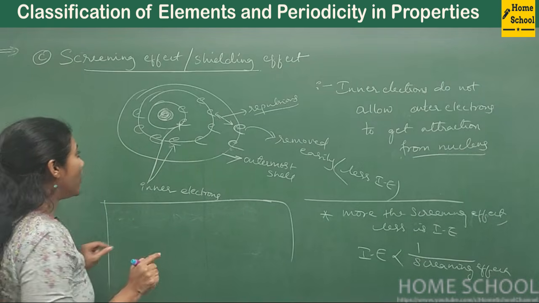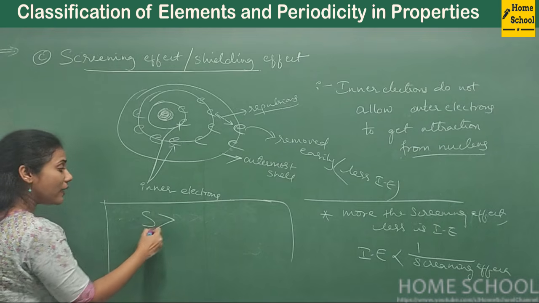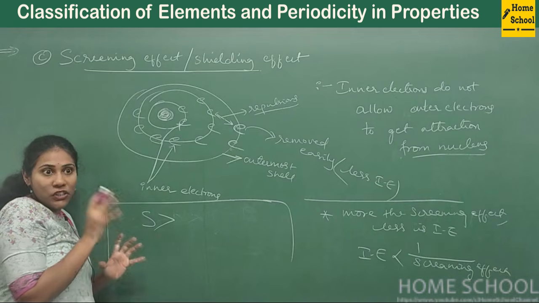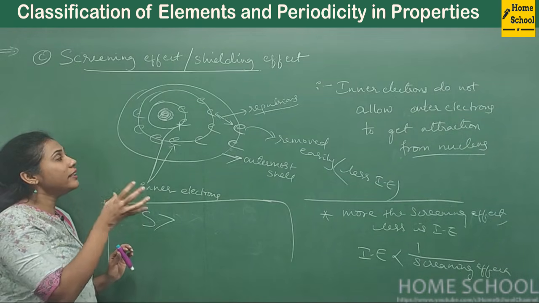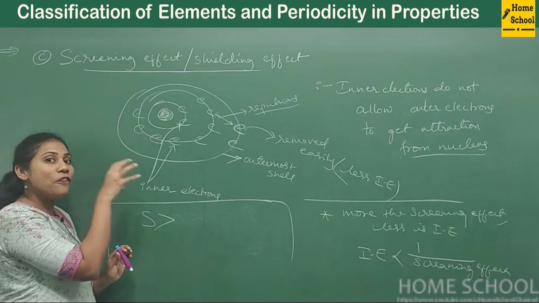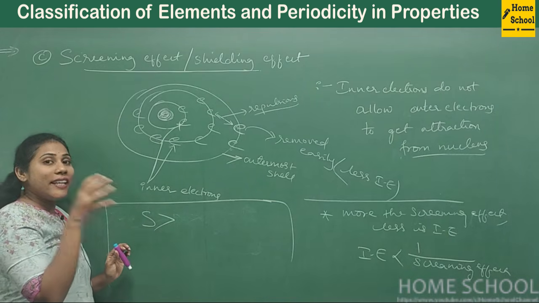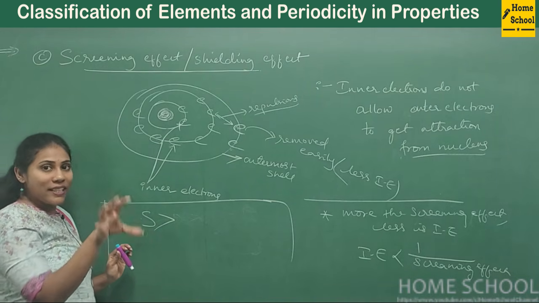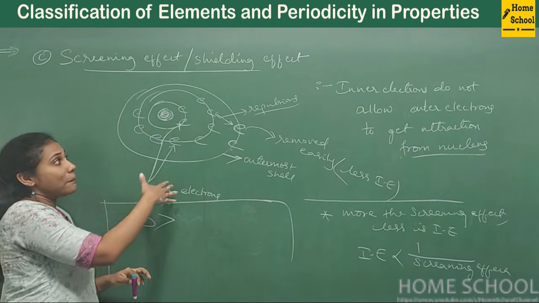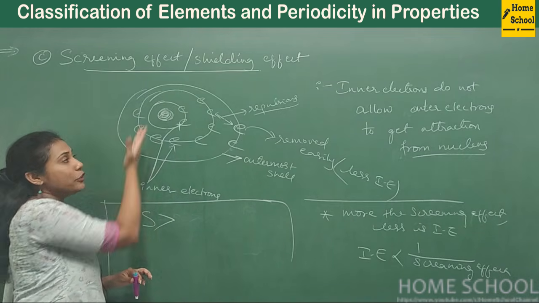Guys, also remember a point that if the inner electrons are there in s orbital, those electrons will act as better screeners. They are like much younger brothers and sisters, and they always want parents to be attracted towards them. They want complete attention of parents towards them, right? If they are 2-year-old, 3-year-old kids, they expect more attention from a parent. So electrons present in inner s orbitals are better screeners. They act as a better barrier between you and nucleus, right?